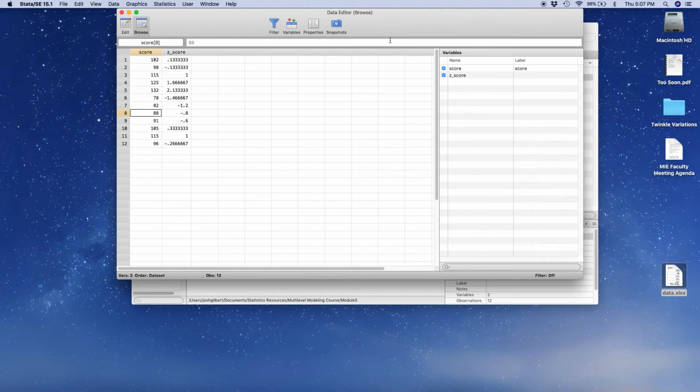And when we open it up in the data browser, we now have z-scores for all of these data sets. So we can see, for example, that a score of 102 is about a tenth of a standard deviation above the mean. And a score of 115 is, as expected, one standard deviation above the mean. So we can use this to really quickly see what the highest and lowest scores are in terms of standard deviation units, which is really, really important for comparing scores that are on different scales.